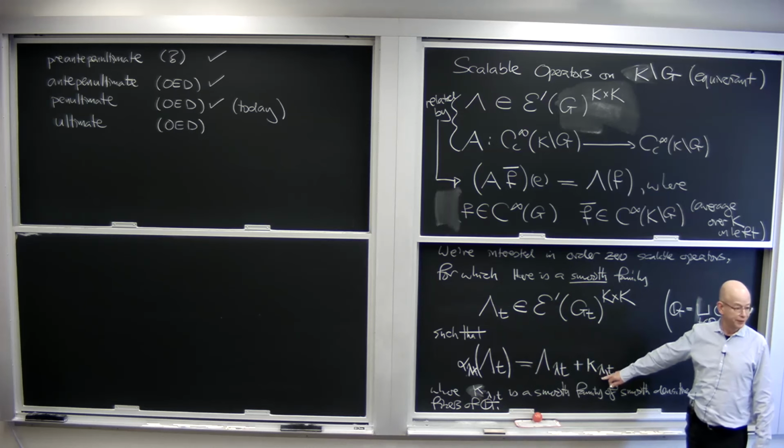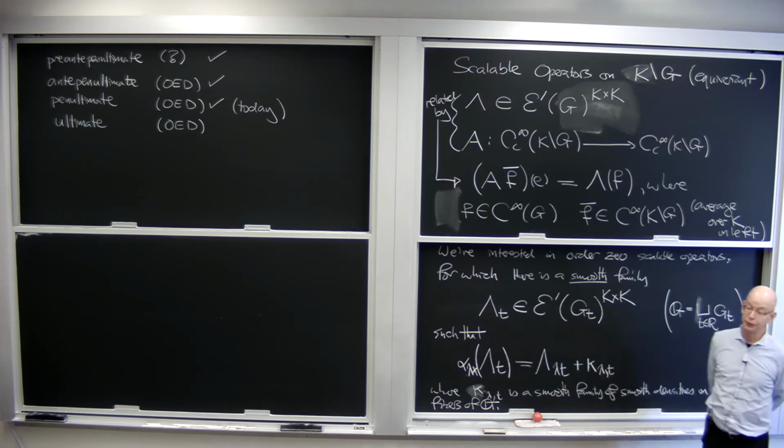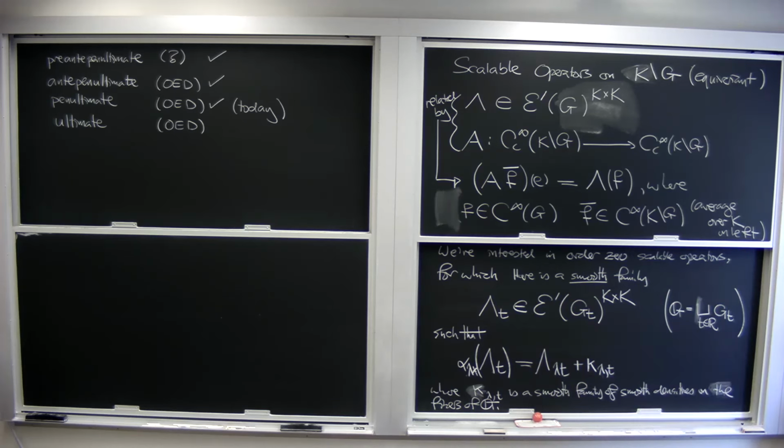And incidentally, smooth means smooth in t, but we happen to know, because I don't know if we proved it or I just proved it in one of the exercises, this family is also smooth in lambda as well. That's a theorem that it's smooth in lambda. It's part of the definition that it's smooth in t.